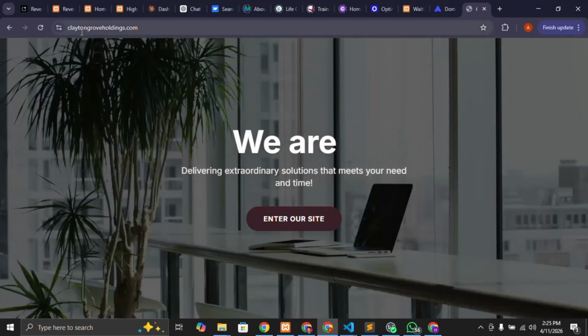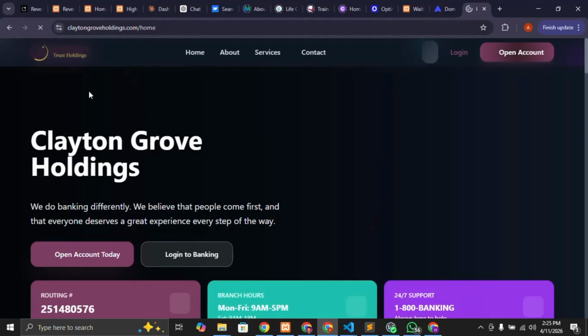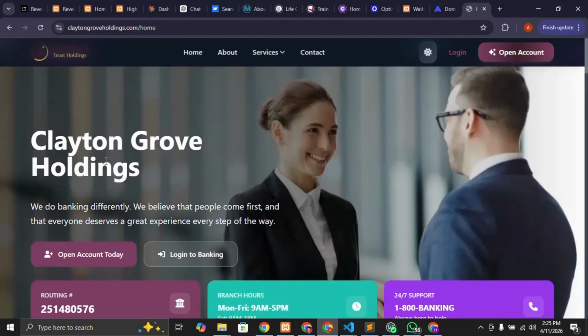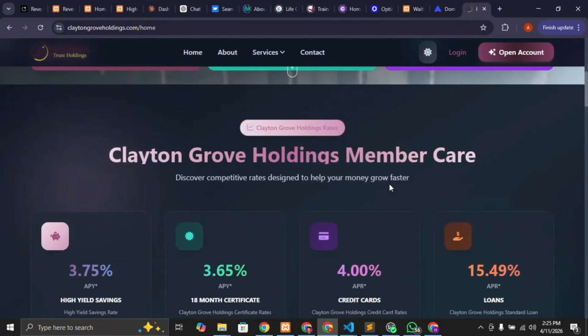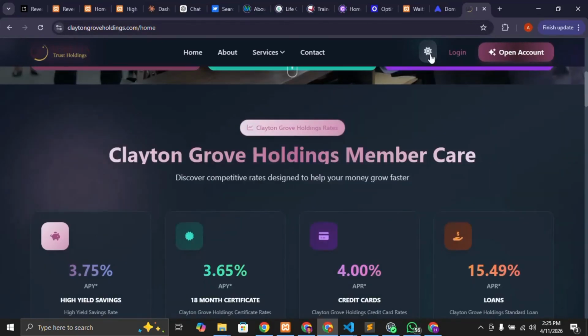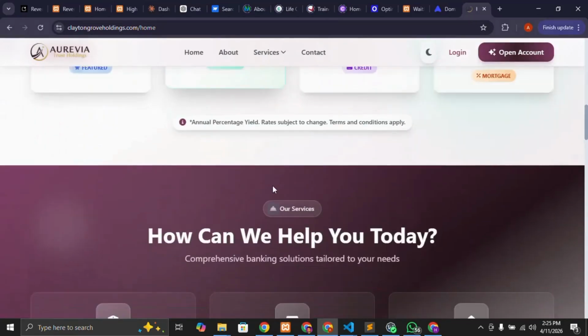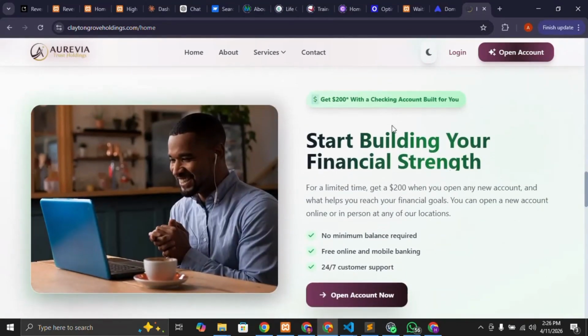All right, so now if you enter it now, it's going to load. You can see the name has changed to Clinton Groove Holding, so it's going to change across all the sites. So that's why I showed you that site name, don't mess with it. Those are dynamic text. I like it on light screen, as you can see.